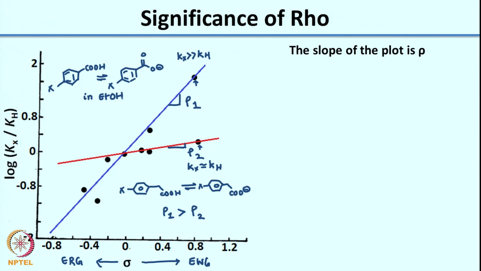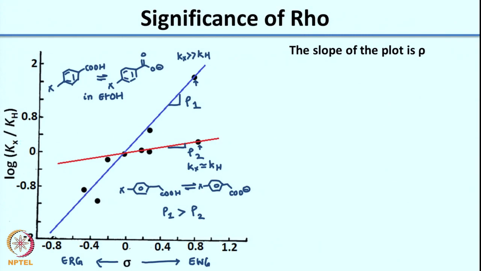So now if I were to compare it with benzoic acid dissociation, since the equation, your Hammett equation, is log Kx over Kh is equal to rho sigma, since on the left also you have sigma, you are talking about a slope which is 1. So what that means is that it would be slightly lower than this, at an angle of 45 degrees. So it will be slightly lower than this. This is for benzoic acid in water.